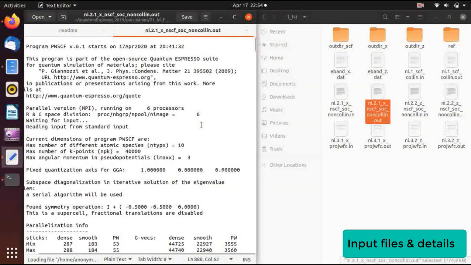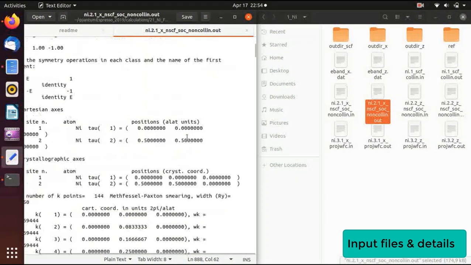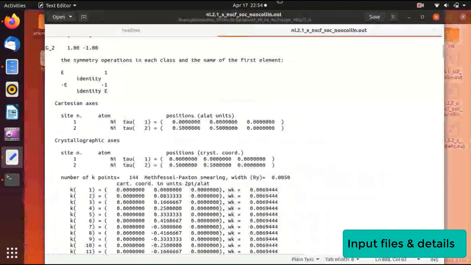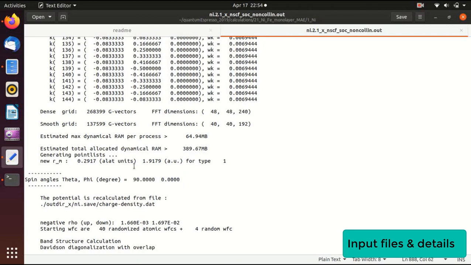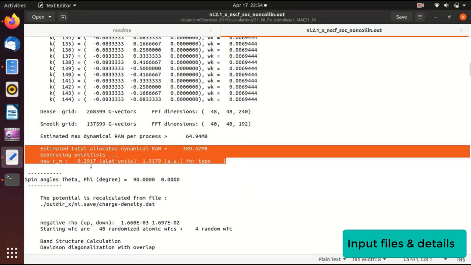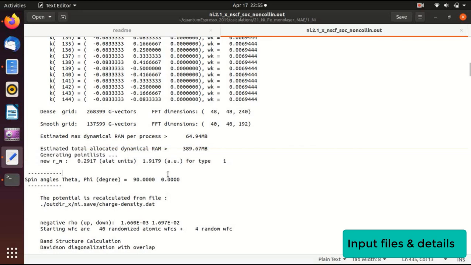And we start from the beginning. Everything is quite similar as before. Maybe I make it larger. And let's scroll down here. If you have the warning that they cannot find some of the spin components, we will find it somewhere here, so after the K point and before the actual output for the calculation. So here we don't have anything, so we don't have that warning.